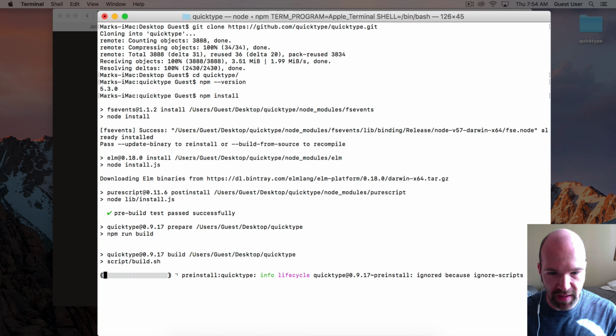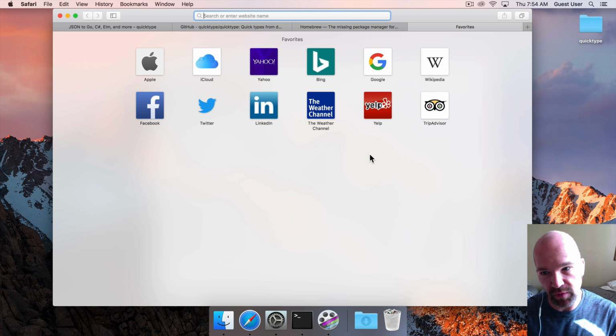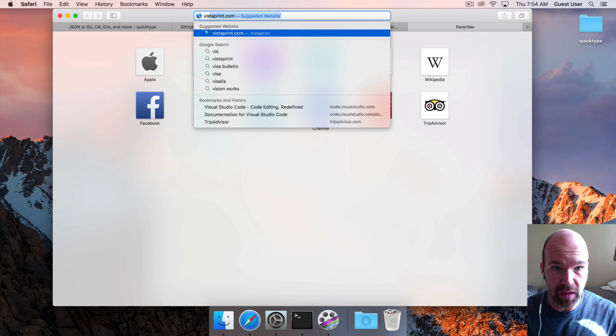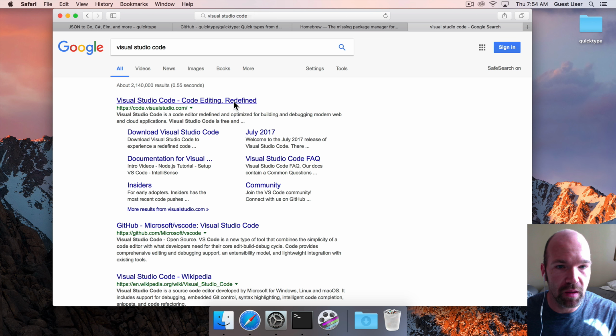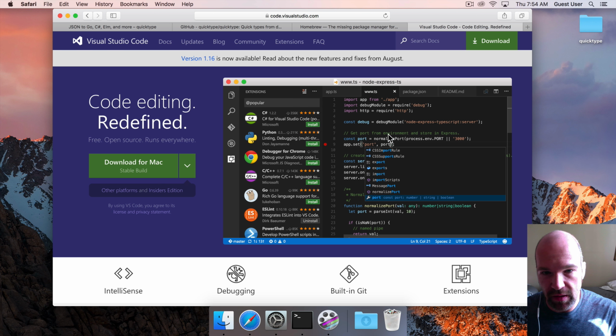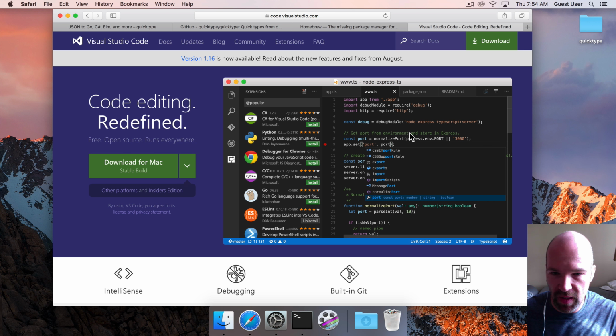I should tell you about another thing that, at least if you want to work on QuickType, we recommend, which is Visual Studio Code, which is a really nice editor. And one of the main reasons we use Visual Studio Code for QuickType is that it provides pretty nice integration, as we'll see. In fact, it provides auto-completion to some degree, but also a facility for automatically recompiling whenever you change code, which is really handy.